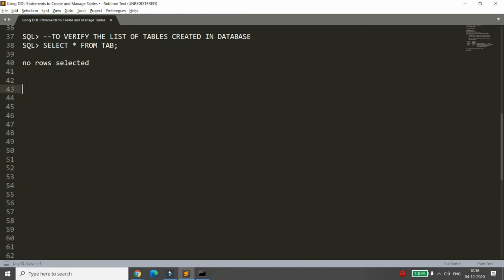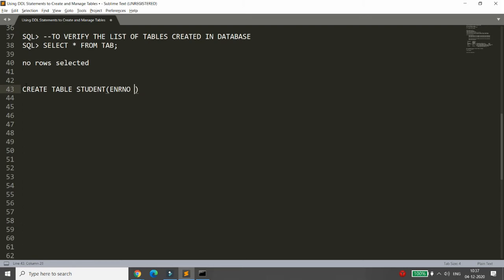Okay. Now I just want to create the table. So I'm simply writing here create table. Now you can mention here the name of the table. I already explained the rules to create the table. So I want to just create the simple table that is a student. You all know every student has some unique identity and every student must have a unique enrollment number, and that must be unique within the university, right? So here you can define the enrollment number. So enrollment number is my column name.